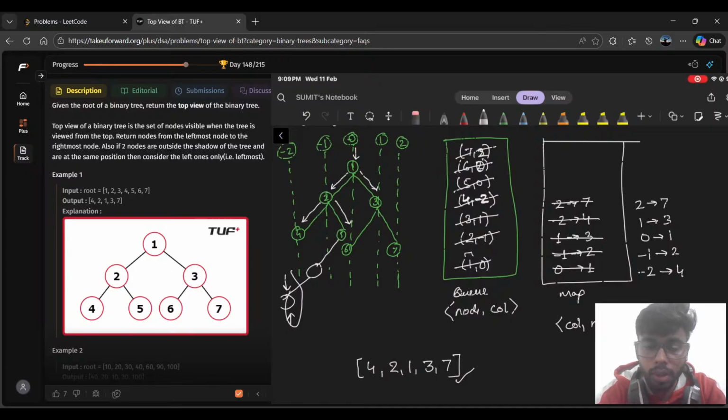If left exists, then node left, comma, column -1. If node right, q dot push, node right comma +1.